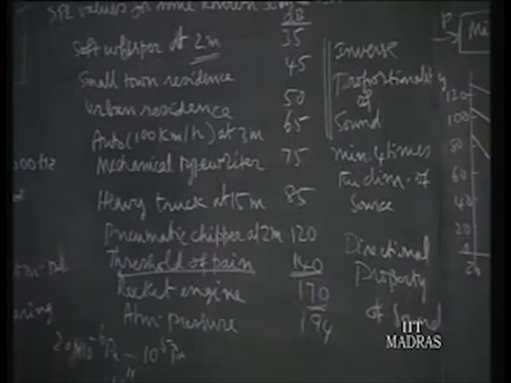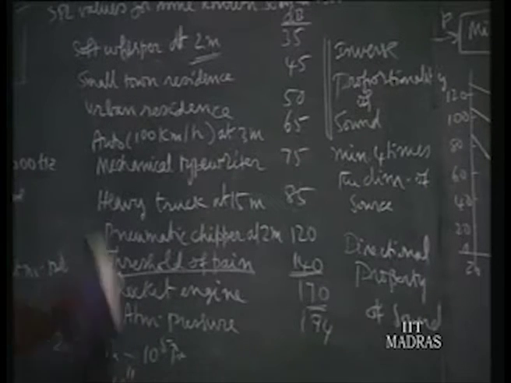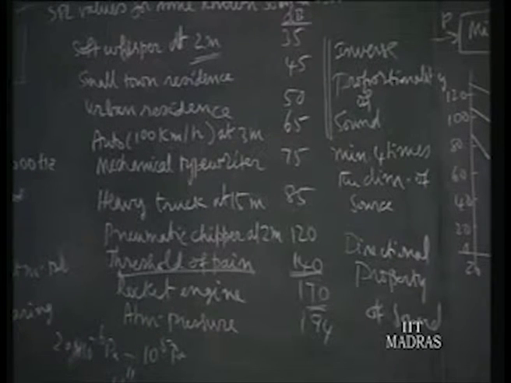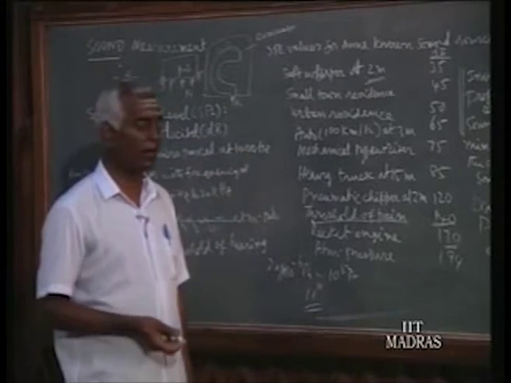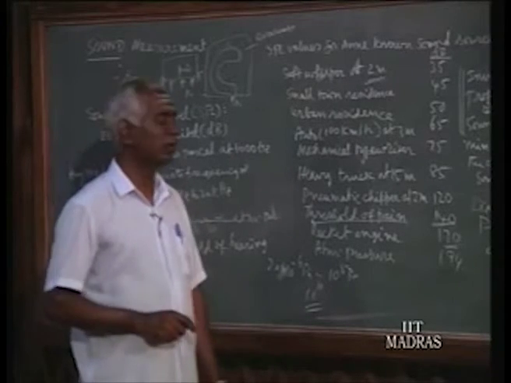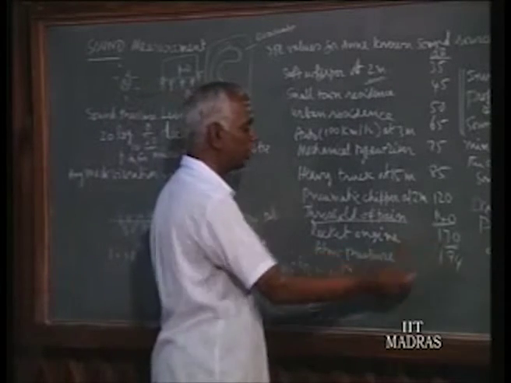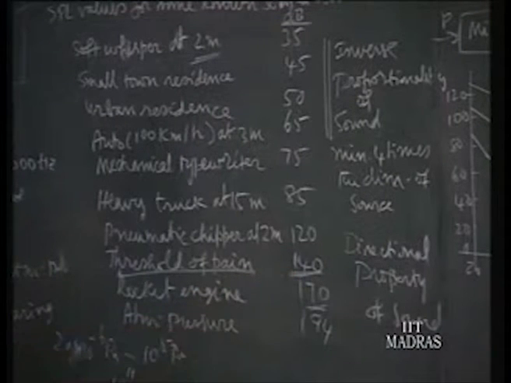That is the reason the scientists are housed in a closed housing with glass windows, so that they can observe the takeoff of the rocket and their ears are protected. Otherwise, it is more than 170 decibel, more than the threshold of pain. Your ear will go away in no time. So that is very important. Atmospheric pressure is 194 decibel. So these are the rocket engine levels.